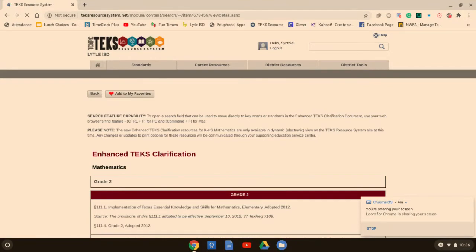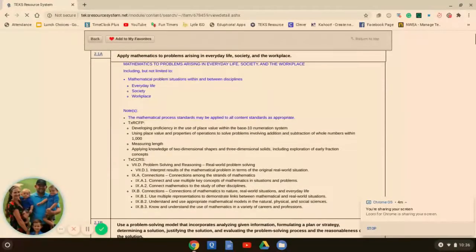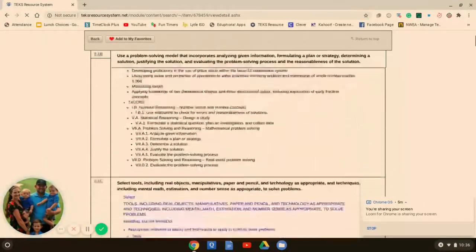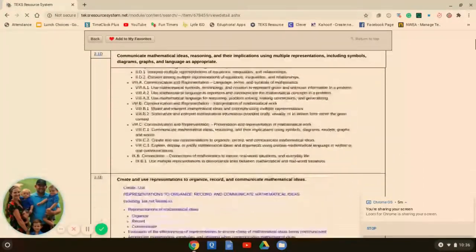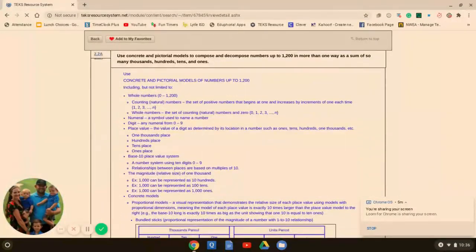Okay, so as you scroll through this, you'll see that each TEK, I'm going to scroll down to one that's not just a process standard. For those of you brand new teachers, the process standards are the ones that are basically fundamentals that students use throughout their whole life.